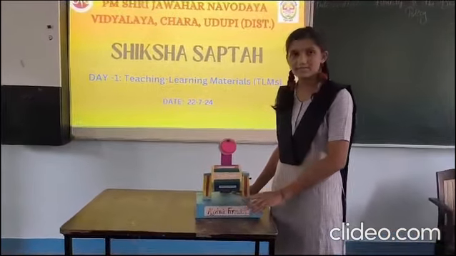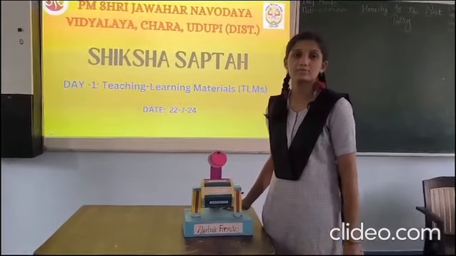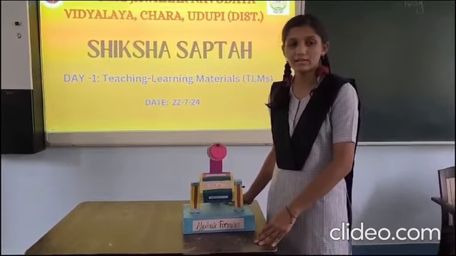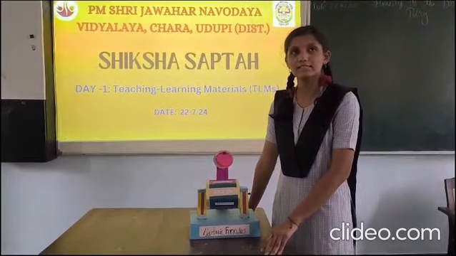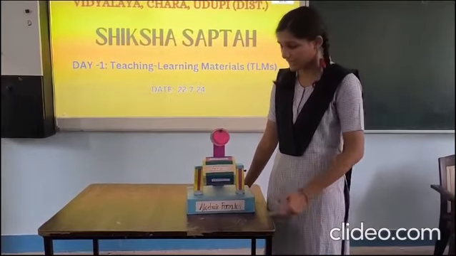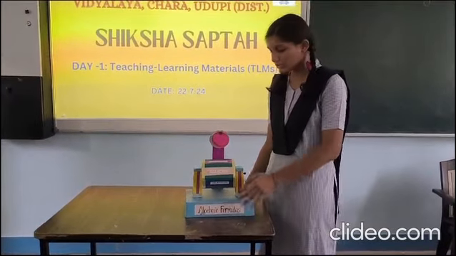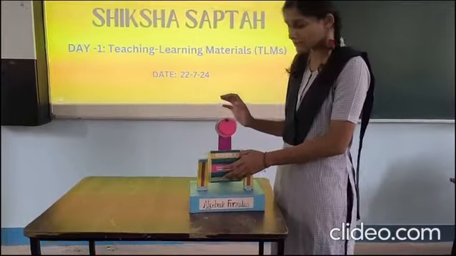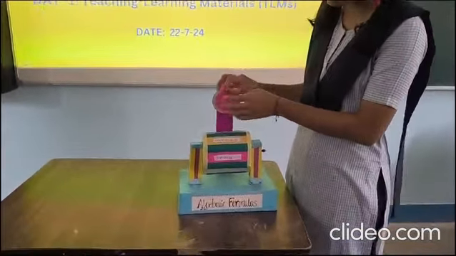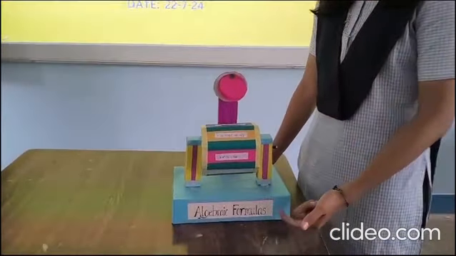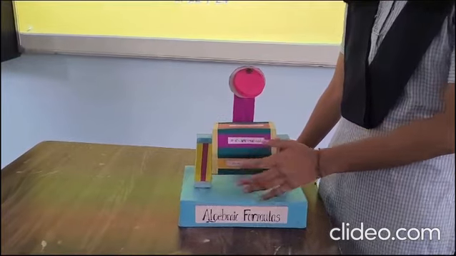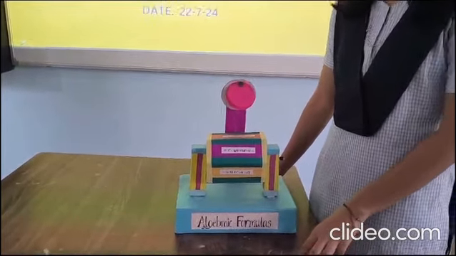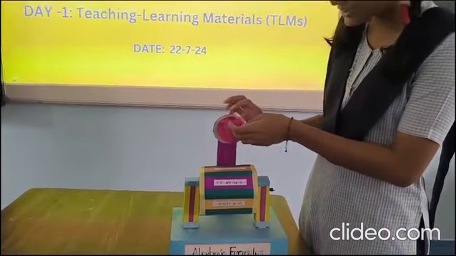This model represents algebraic identities which we have learned since 8th standard, and most of the children who have learned algebraic identities have seen that it is very easy to learn by hearting the formulas. So we have prepared a model which represents this. We have used color papers, gum, cardboards and many other attractive things so that it catches the eye of many people. And this model works like this.